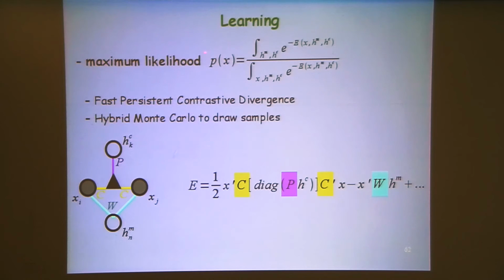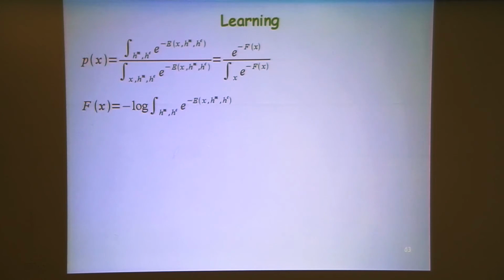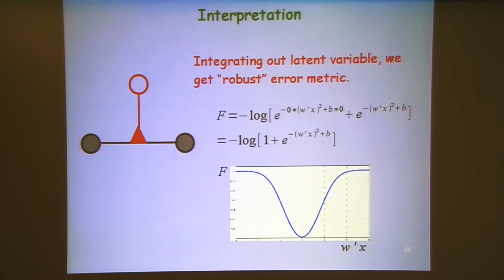What you can write is the marginal distribution P of x as some integral over the latent variables of the exponential of the negative energy function shown here. It turns out that you can compute this integral on the top, and basically that's the energy function f that we have seen before. This energy function f is the negative log of the integral over the latent variables. Doing the math is actually a very nice homework. If you have never done it, I recommend it to you. It's really fun. I'm serious.